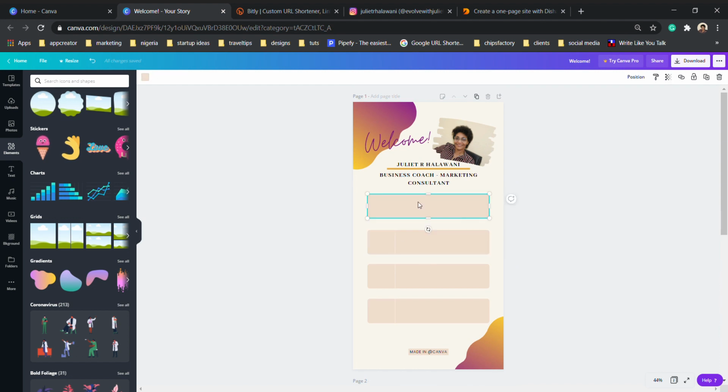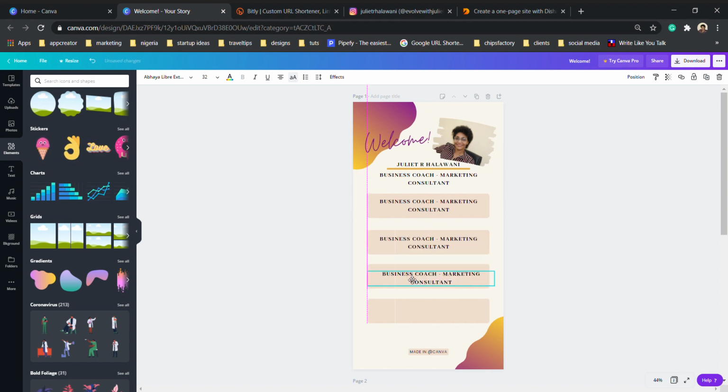So now we're going to go ahead and type in our text. Let's use this one once again. So I'm just going to duplicate this 3 times. I'm just going to do them 3 times here just to show you how it's going to look like I promised. This shouldn't take you more than 30 minutes to create. So there you go, and then we're going to change this.